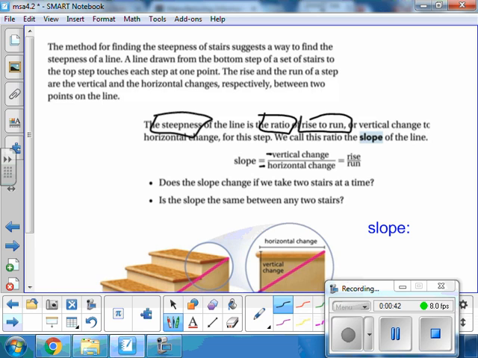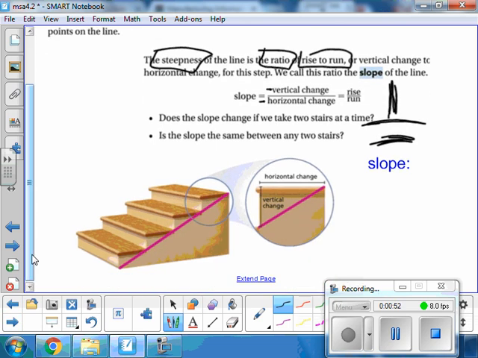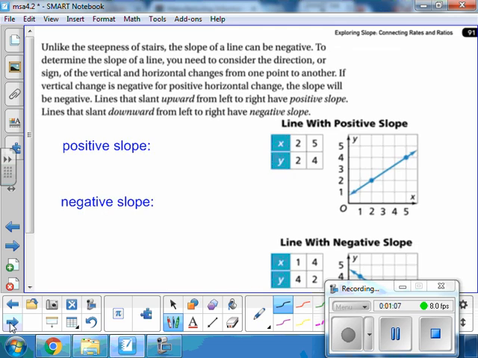When we're looking at a line or data points, we can see how it changes vertically over how it changes horizontally. And that's our slope, much like a step with stairs. How much does it slope? The rise to run. The slope is how much you have to lift up your foot to how far you have to go forward to get to the next step, the rise to run. So let's practice that in this particular situation.